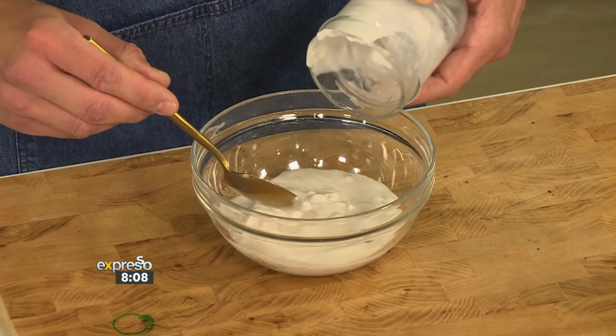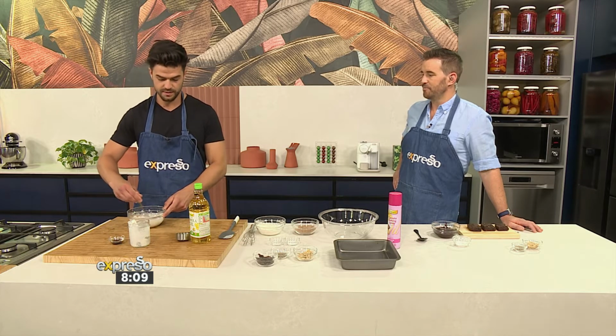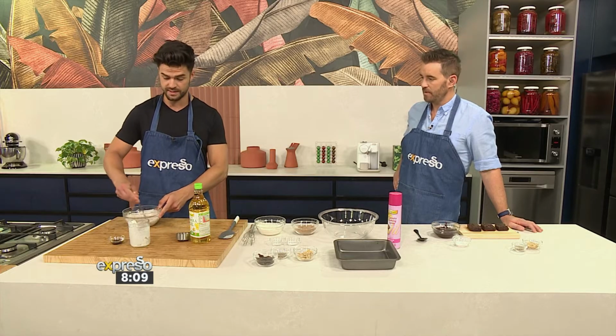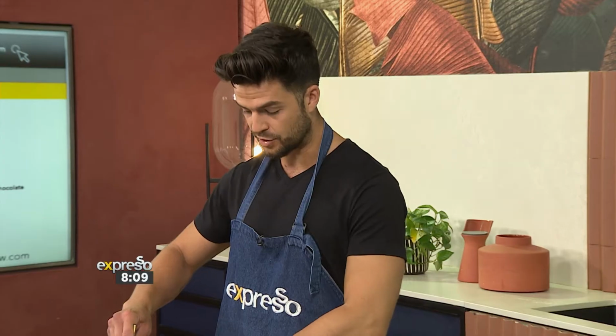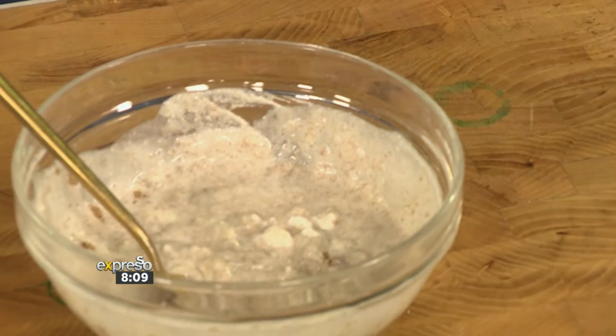This is like the blooming process. This is essentially going to give the brownies that nice gooey texture. So a brownie needs that. It needs that kind of fudgy texture. Yeah, this is how we're achieving this in this case, because we're not using eggs, because these are vegan. So this is going to double as that sort of binding gooey factor. Right, while that's going to bloom for a little bit, we're going to get to the dry ingredients.